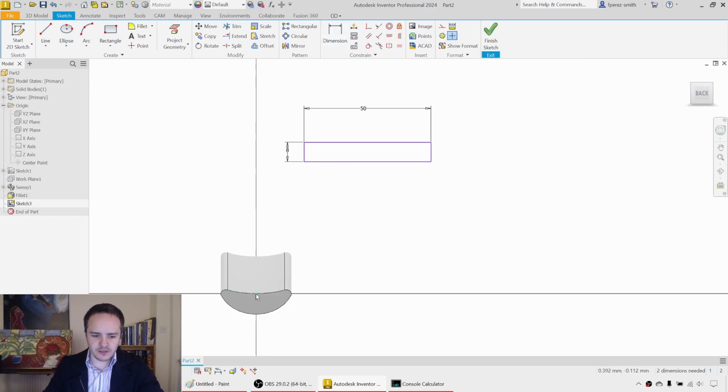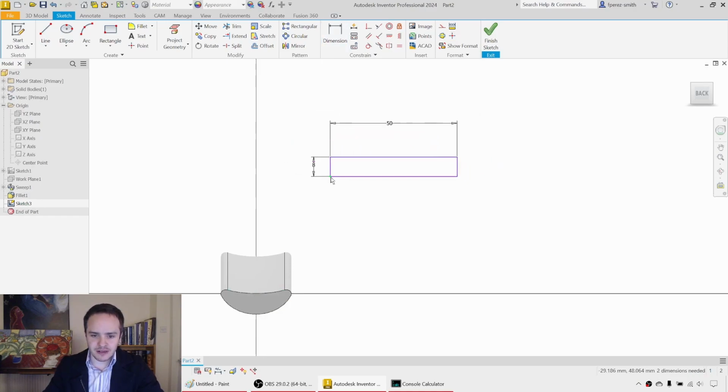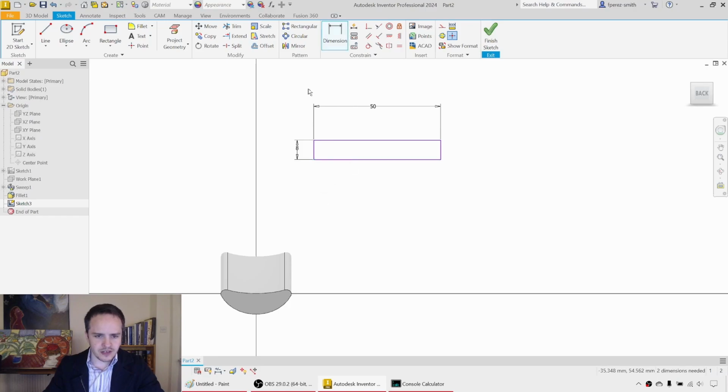And now we are going to position this plate relative to the origin. So we'll add in a dimension, and we'll add in a 60 millimeter dimension from the bottom to the origin, which I can't seem to see here. But if you hit F7, you can slice the graphics, and there's the origin.